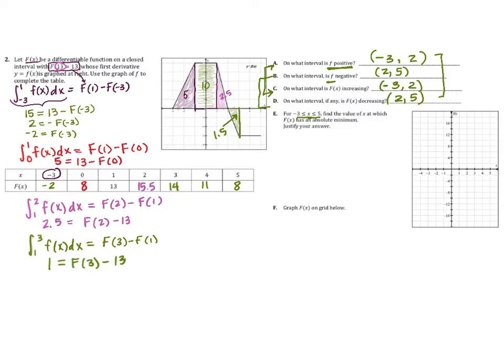So if we're looking at the absolute minimum, then there's a few things we have to go back and try, and this is a good review for us. Absolute minimum means that we have to try our endpoints. So I need values for, and keep in mind this is the absolute minimum of F at x, I need to test -3. I need to also test 5, and again that's because it's an absolute minimum. And then I also need any critical points. I need to know where those critical points are.